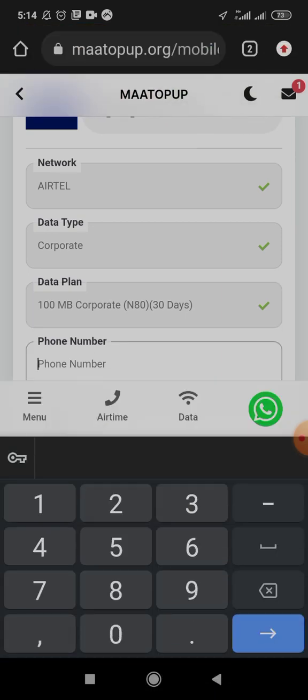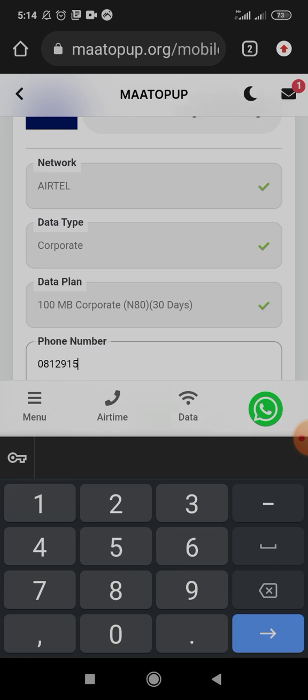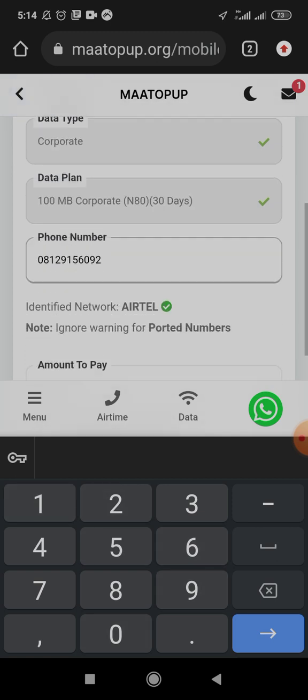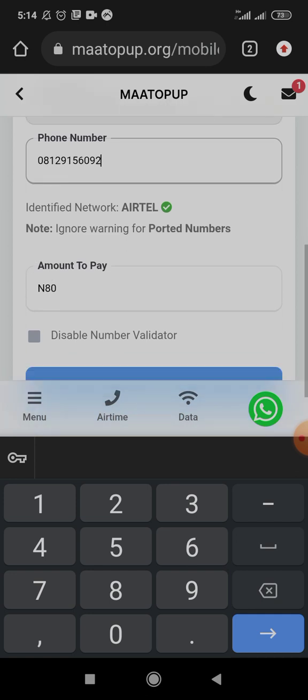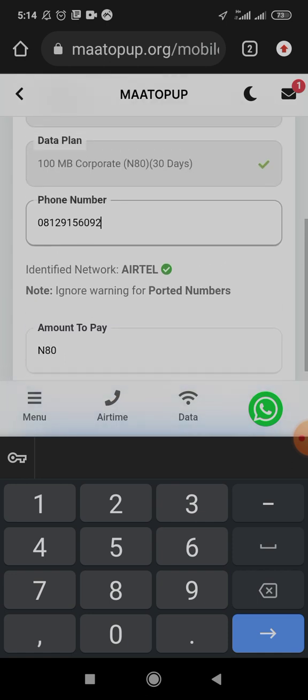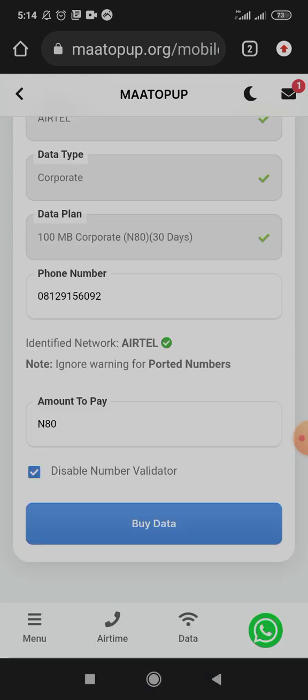You write the number 081 29 15 60 92. As you can see, the system has identified the network as Airtel. If you're sending the data to a 091 number, you need to check on this disable number validator, as I have shown you when you are sending airtime.